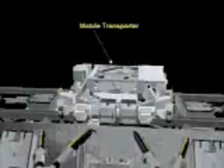And if we take a look at the next animation, here you'll see highlighted the active side of those umbilical systems. These are the ones that physically engage into the locations at each of the work sites. Now on 8A, we will actually be exercising the mobile transporter. During EVA 3, we'll go out and remove several launch restraints and configure the drive system so that it can operate.